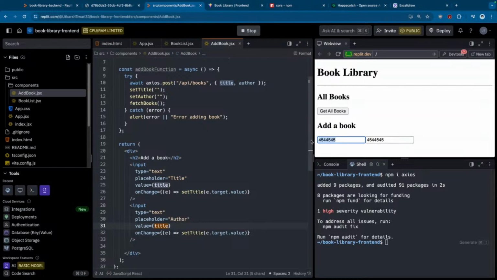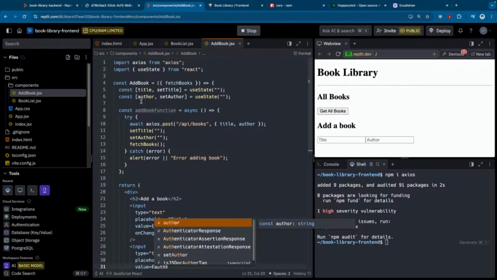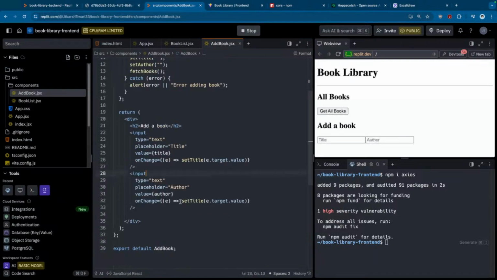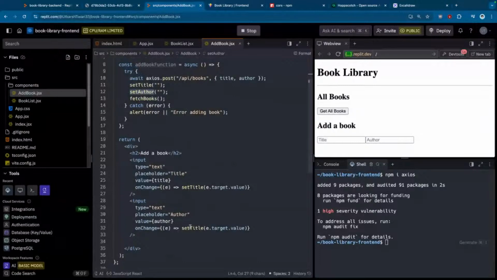So I don't want that. The value will be actually author, which is this. And onChange, instead of setting the title, we want to set the author. So set author to that.